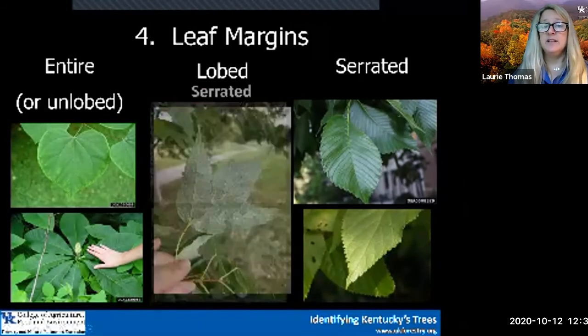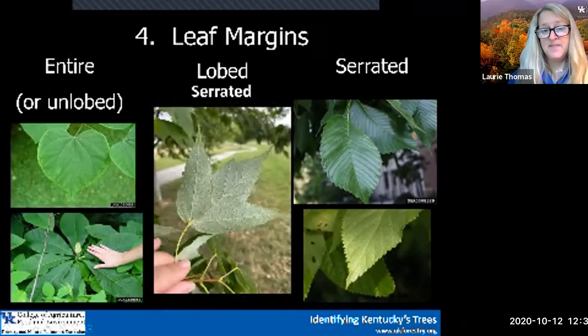Now, you can have leaves that are lobed and serrated. So here we've got this guy, our red maple here. It's made up of 3 lobes. So these lobes look a little different than the oak ones. These aren't quite as rounded. It's more of a V-shaped sinus there, but it has 3 lobes. And you can see on the edge of the leaf, there's some kind of irregular teething or serrations going on along the edge of that leaf. So it can be lobed and serrated as well. That's just one of those things, look nice and close.